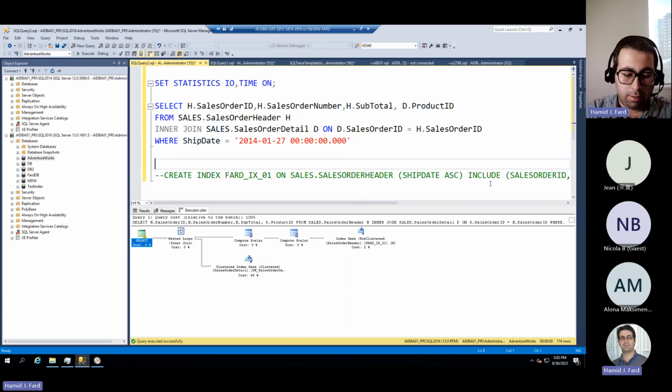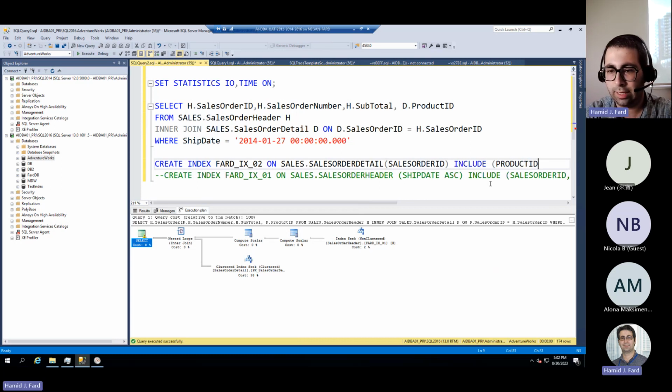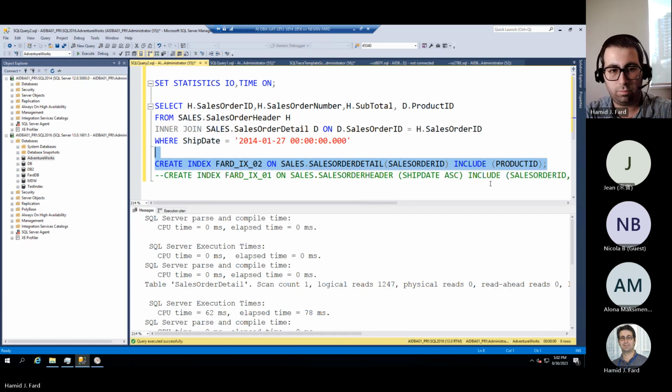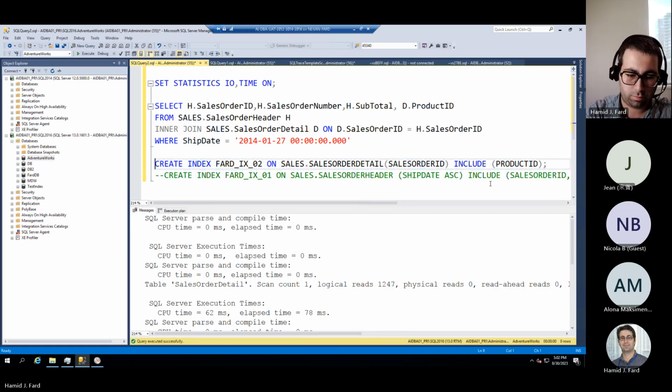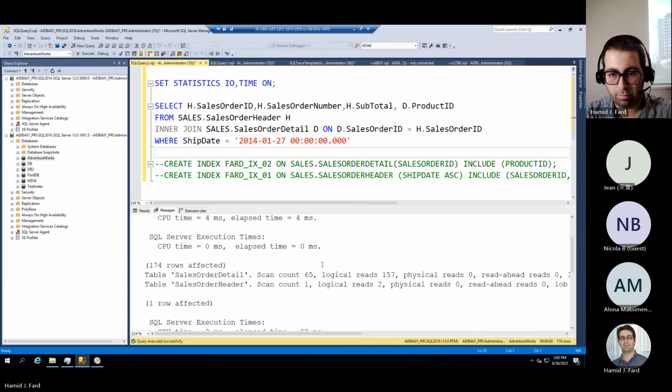Basically, we can create another index, but we need to give a try first on sales order detail based on the sales order ID, include product ID. Now we reduce the logical reads to 157.